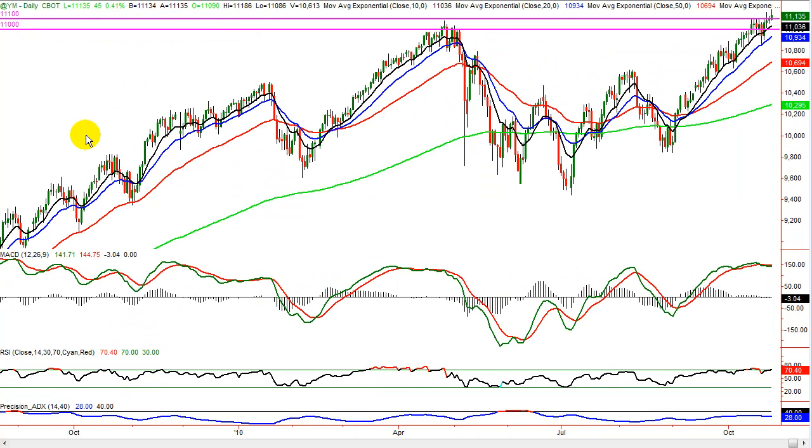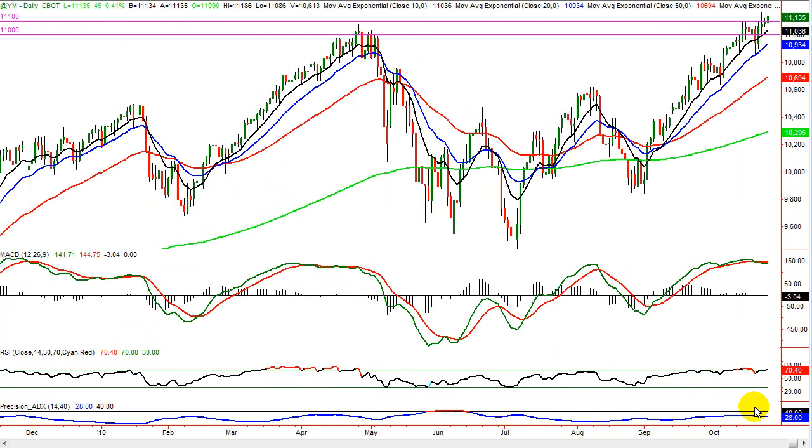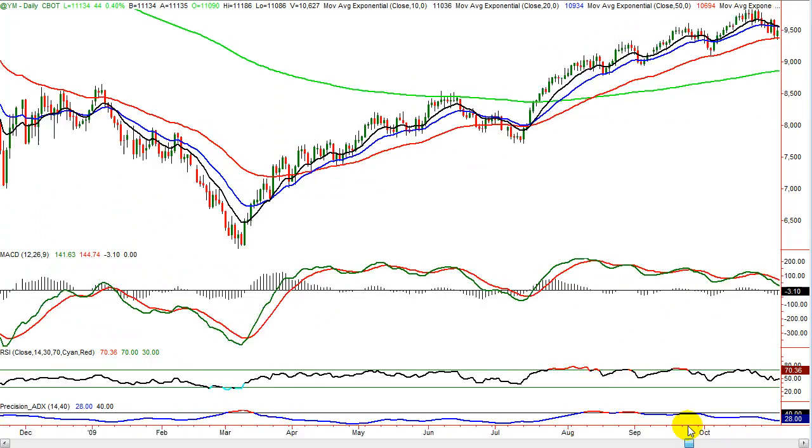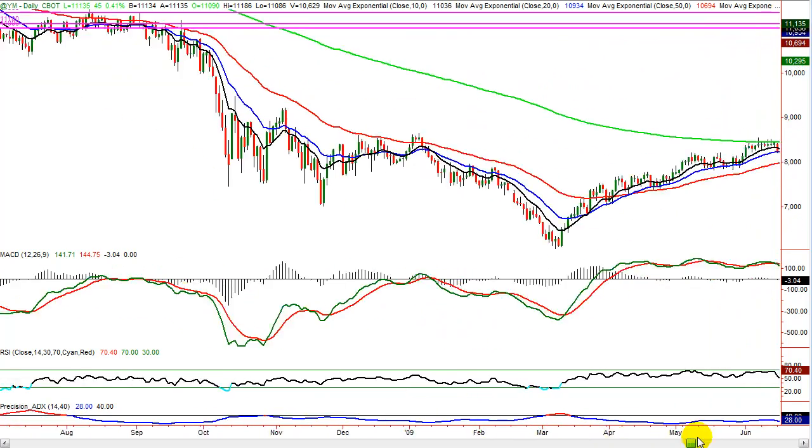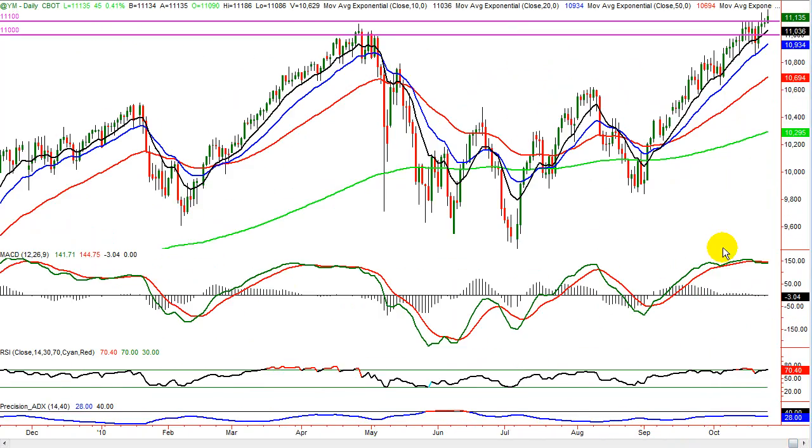If I just zoom in and then take you over to that level, that level is at 11,360 essentially. So from the current prices right now, we could potentially see another 200 point move before I can see any sort of resistance coming up whatsoever. There's no signs here that this is going to have a pullback, in my opinion, for potentially maybe another 200 points. So I do like that moving forward.